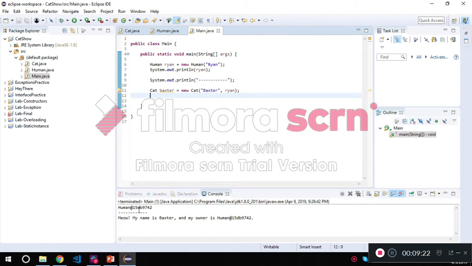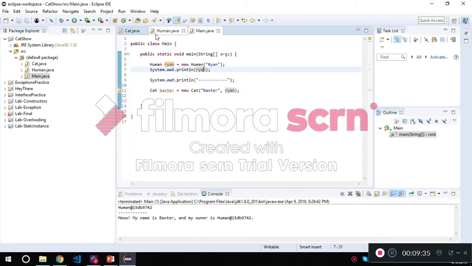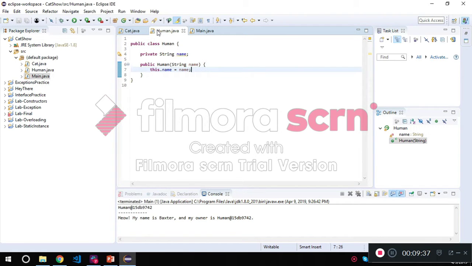So you'll see here, it looks like Java is not really liking how I have set up my human object. It doesn't look like it's recognizing the name as a string. So what we're going to do here is insert a toString method, which is basically going to tell Java that we want to convert whatever we're telling it to a string.